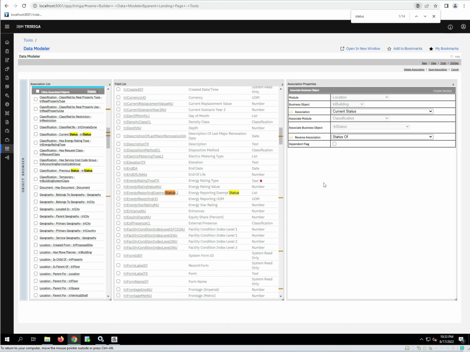Whatever object you're going from, the association going out from that object is its forward association, and the association coming from the associated object back is the reverse association. So in our little example, from me to the student would be has student, and then from the student back to me might be is student of. And then maybe you're using a different association from the student to the teacher, you can say has teacher, and then from the teacher back to the student would be like is teacher of.